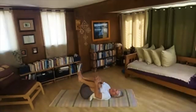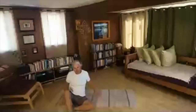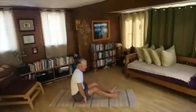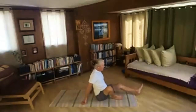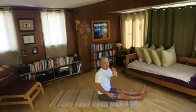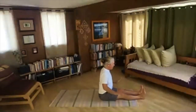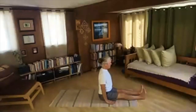Okay, how about sitting? Let's turn over and sit up. We'll practice a few seated positions. Very nice. Very nice. The first one will just be Paschimottanasana. So when I open and close the legs, just to protect the sacrum in the low back, let's do a forward fold, Paschimottanasana. And this one, let's bring the hands alongside of us. So we're starting in Dandasana. Let's stay here together, sitting up straight.